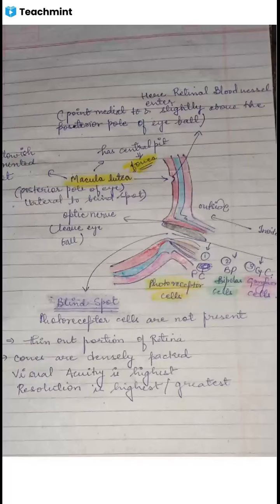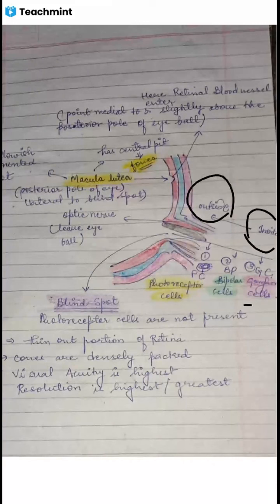Then coming over to the nerves, the area where the acuity is high and the area where the acuity is low. So first of all, see the arrangement of the photoreceptor cells, bipolar cells and ganglion cells from inside to outside. So inside portion means the inside one, and outside is the side of the eye that you can see.